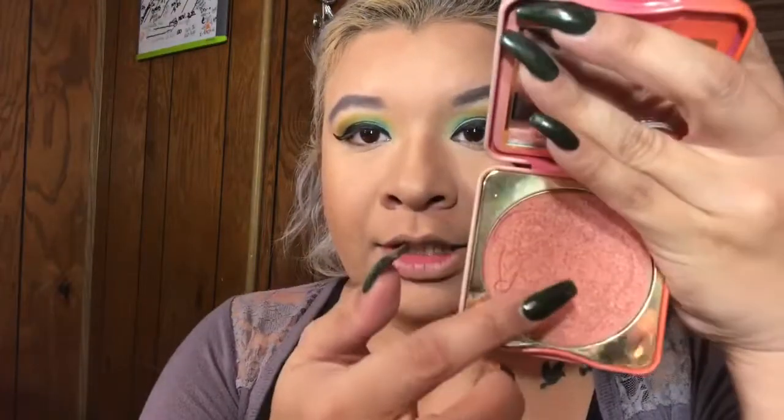I'm going in with my blush right away. I'm going to use this peach one — the Too Faced Papa Don't Peach blush. You can tell I use it a lot because the product is really worn down. I like to use my Wet n Wild blush brush for this. I was going to use the NYX Turn Up the Heat orange one, but I thought I'd use this peach one. I think an orange blush would actually be really pretty for this look too.